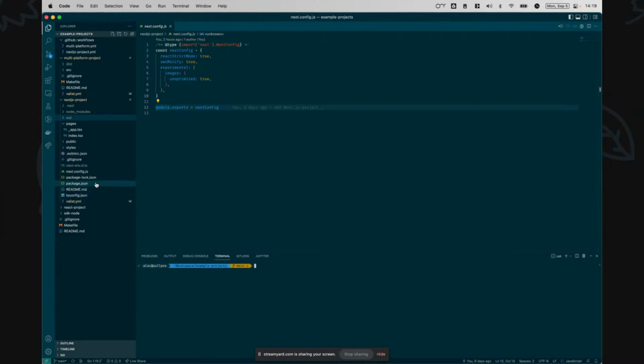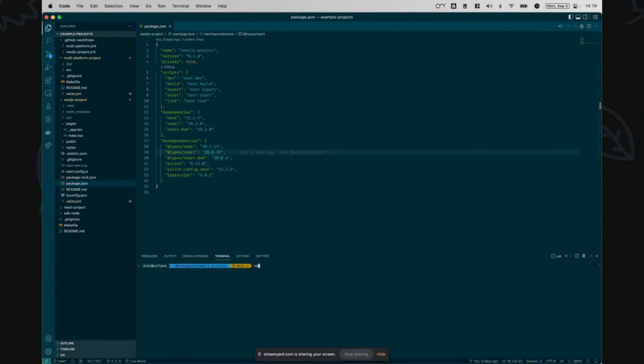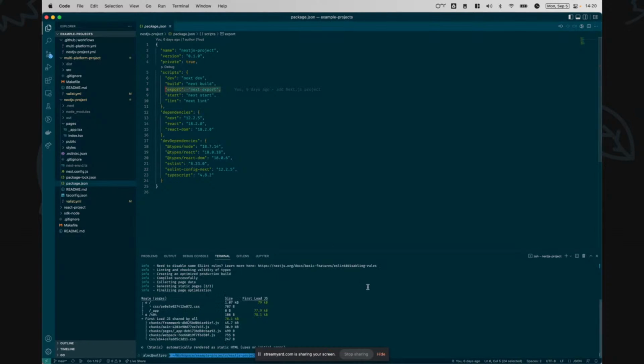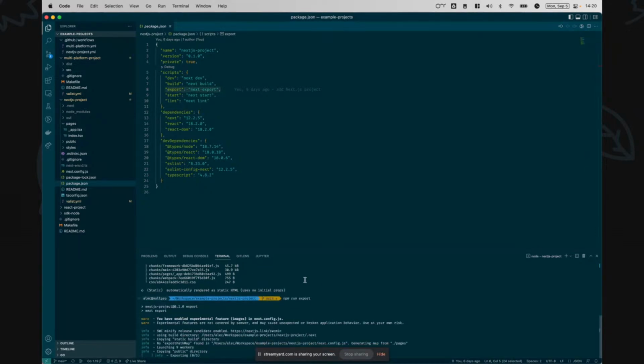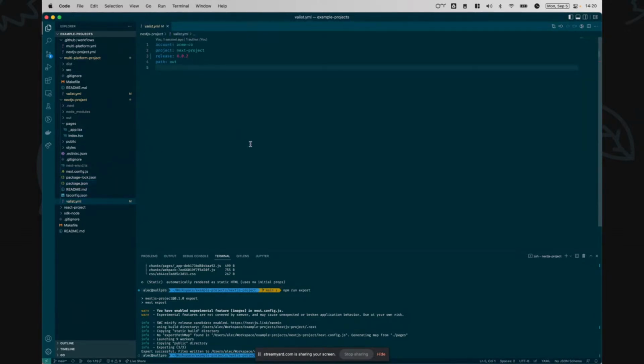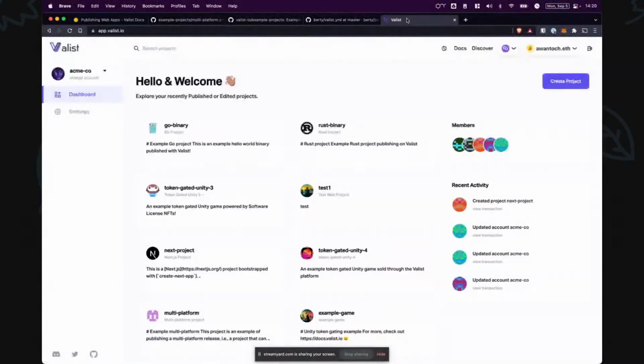And then basically all you need to do is run npm run build and npm run export. Export line you'll probably need to add because that doesn't come by default in their templates, but all you need to do is run next export and it will create that static output folder. And then there's multiple options from here. I could easily publish with the CLI by configuring this Next.js project's YAML file.